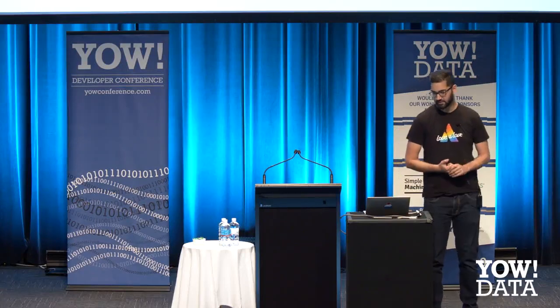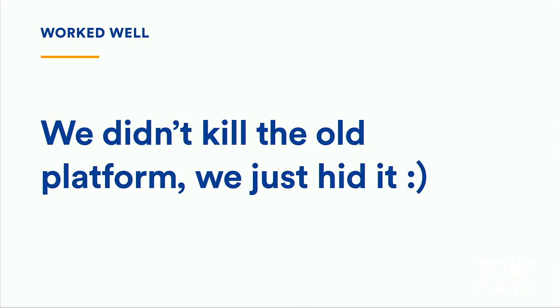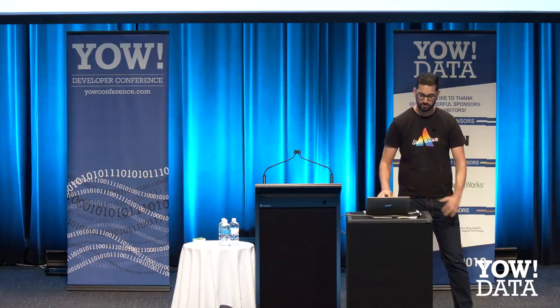Another thing that worked well for us is that we didn't actually kill the old platform, we hid it. So we never actually got rid of the data lake. We just did a little hack to get our new platform moving faster. And the aim for us was to get people and use cases off the data warehouse and onto the new platform as soon as possible.